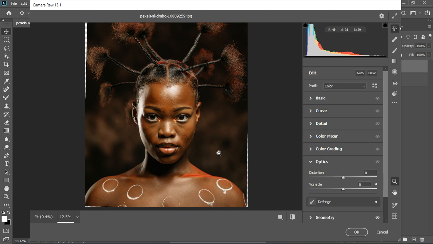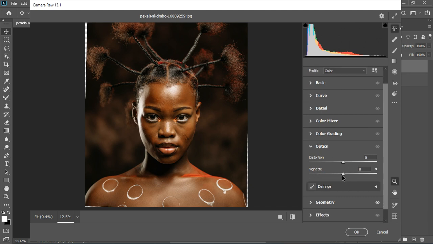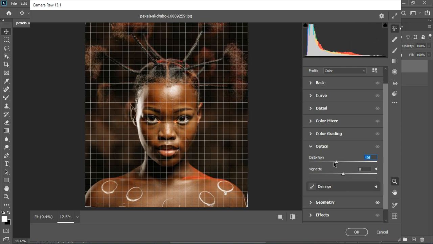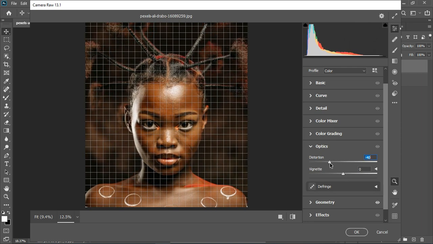Now the octaves is for distortion. If at all she bends her head forward, the octaves is going to balance that. And we're not going to use the vignette part, it's just distortion, more like a lens type of thing. So you can see what the octaves does. It actually does things according to the middle.